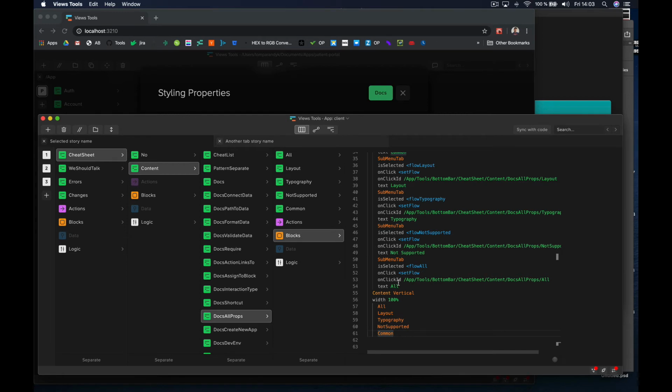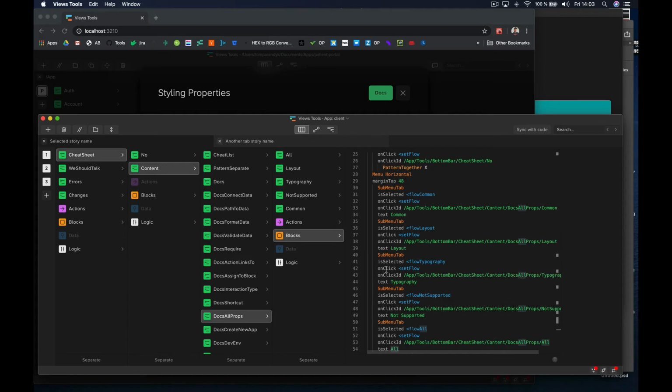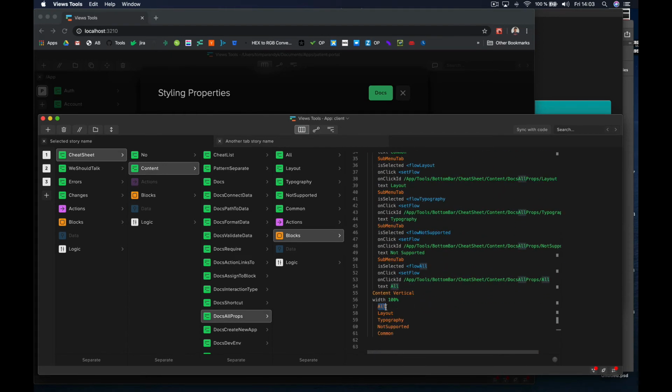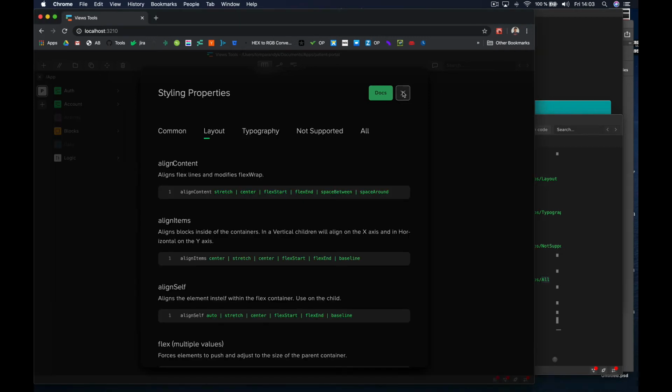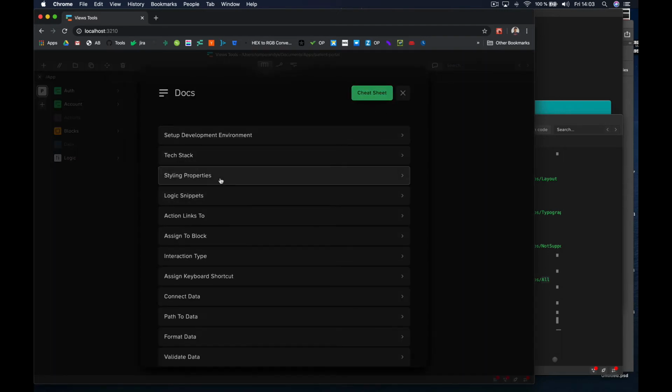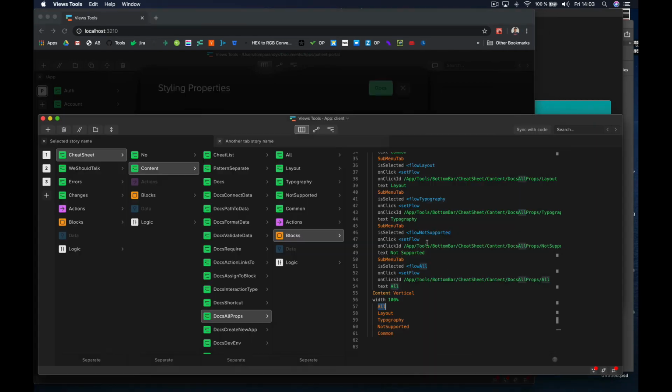So we still have the all tab as the first story in this view. There are no other stories. That is the first story that is loaded in this view, which makes it the default story that the view will go to. So every single time we go to that view, we'll always load that story first.